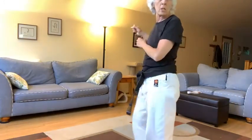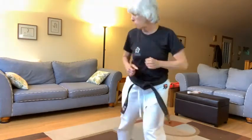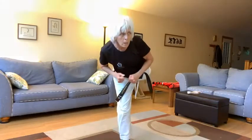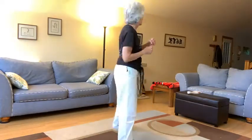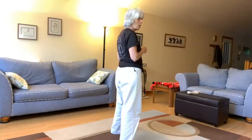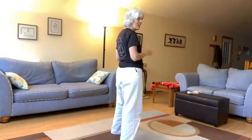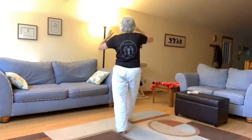Good. Now I'm going to face in the same direction as you so we can do this together. Take your left heel. Point. Pick your right leg up. Do a straight back kick. And then turn in the direction of your kick. Nope, that's the opposite direction of your kick. So kick with the right leg, and then turn to your right. Yes! And left knee kick, and right jumping knee kick, where you just go up, half.